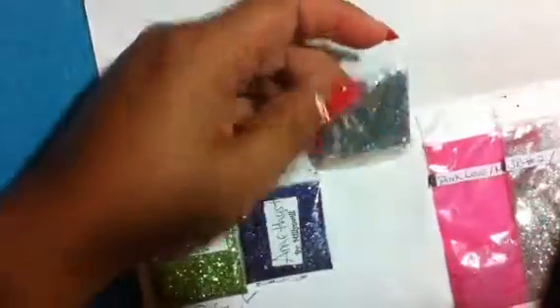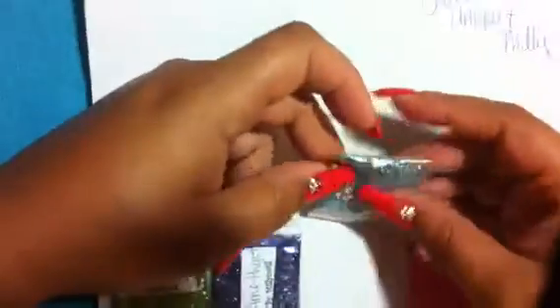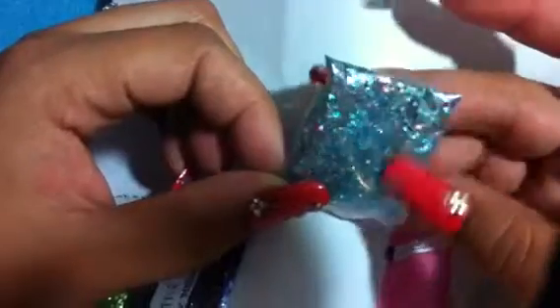The next one she sent is called Oh My. It kind of rubbed off, but I'm going to go ahead and put a label on it so that I remember the name. It's called Oh My and it's a beautiful teal color. It has a lot of iridescent in there and tinsel holographic. Very pretty.